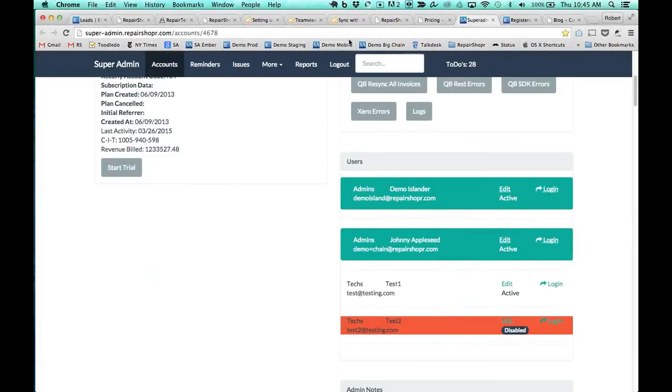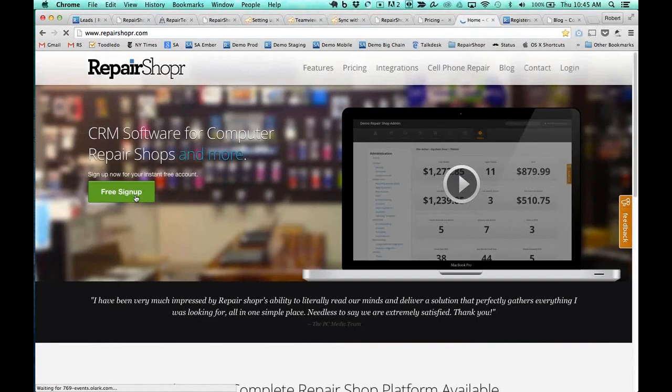Yeah, we're the same way. If you just go to RepairShopr.com, you can sign up for free. Also, no credit card necessary. Once you're in the app, you'll see that you can click and activate a free trial that also goes for 2 weeks. And if you just need it for basic use, you can continue using the free version as long as you want. And then if you're bigger or need more features, then you can always upgrade.